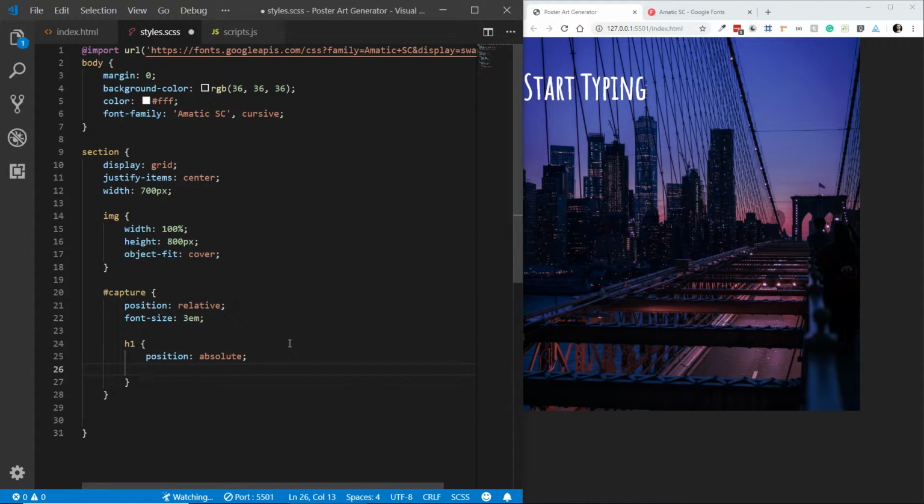I also want to give it a little bit of padding to the left and right. So what I can do is maybe we can just do top of 10 pixels, or I don't know, let's say top of 1em. That might be a little bit too extreme.